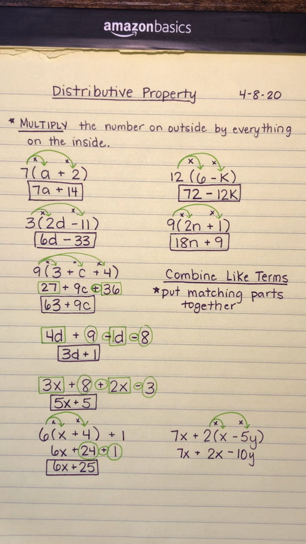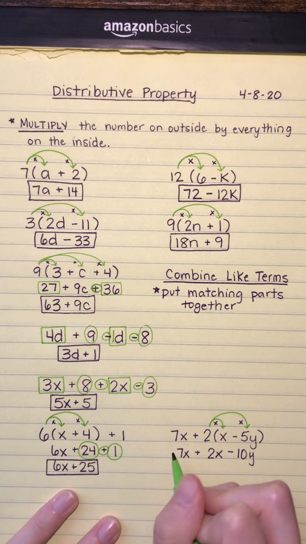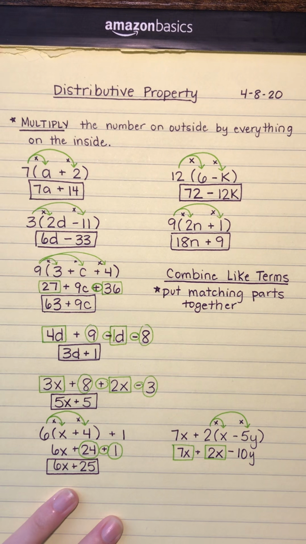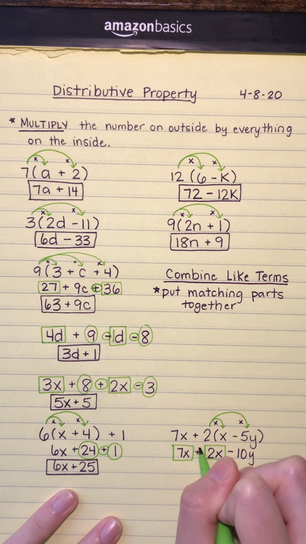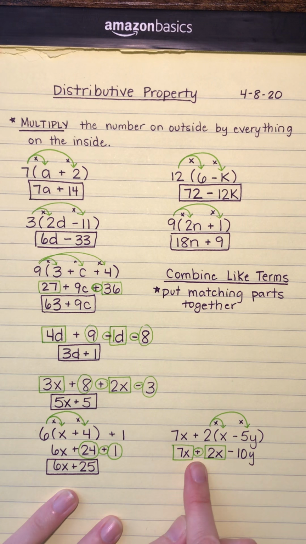All right, now is my time to look for like terms, things that match that I can put together. So I've got the choice of some x's and a y. Now, I don't see any other matching part for the y, but I do see that I have 2 different parts that have an x. If I see that, that means that those 2 parts are going to be able to be put together, and the sign in front of the second part tells me what to do with them. So I'm going to add those 2 together.